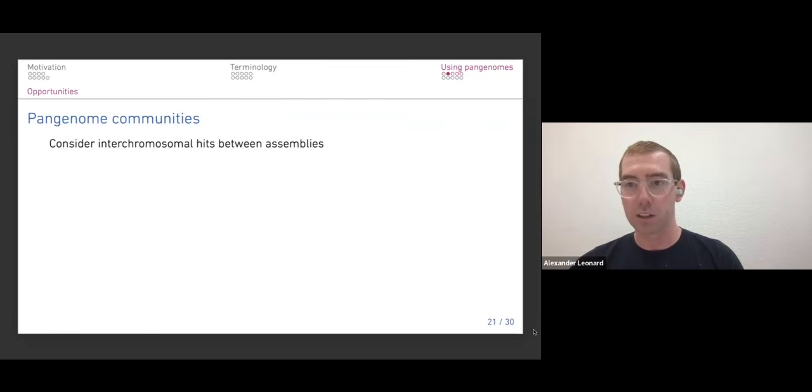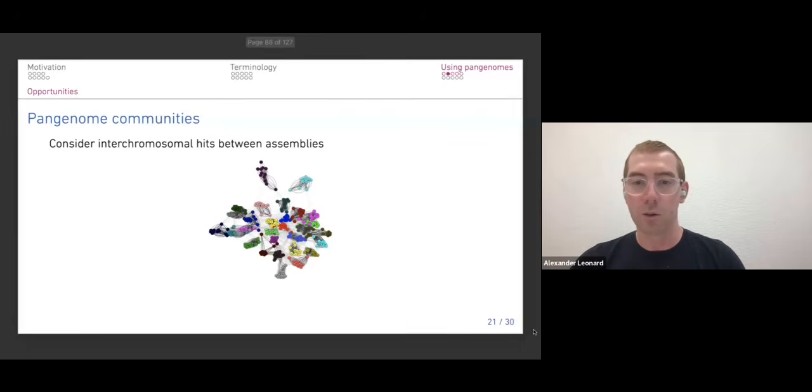So if we do this all versus all alignment at the start of a pangenome, and then we can see where the different parts of some assemblies map to other parts of assemblies, we can build this sort of complex network. So this one was built from a handful of cattle genomes. And again, you can see that most genomes, something like chromosome 14, typically maps to other assemblies of chromosome 14. But you can see there's a couple points that are slightly drawn to a different cluster.